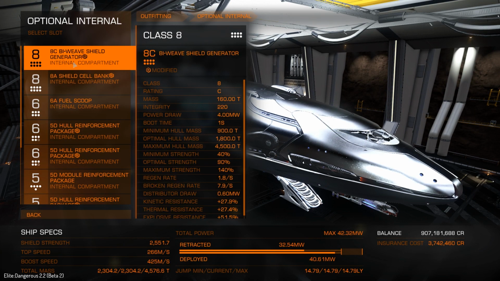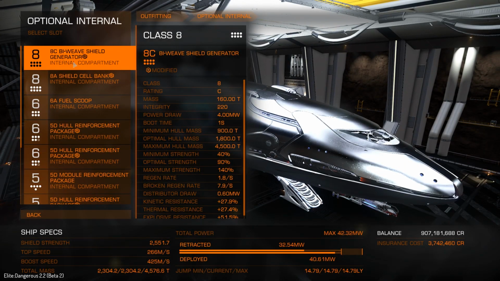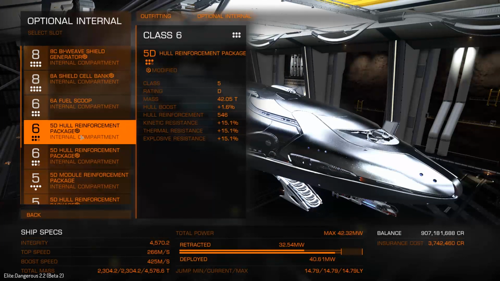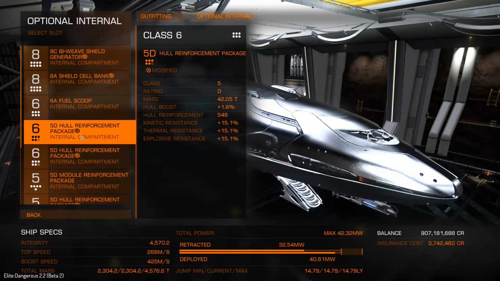So, shields, 2,551.7. Hull, 4,570. Yikes. Boost speed, 425. Jump range, 14.7. 42.32 megawatts of power, which isn't too bad. And the rest is the insurance is 3.7 million.